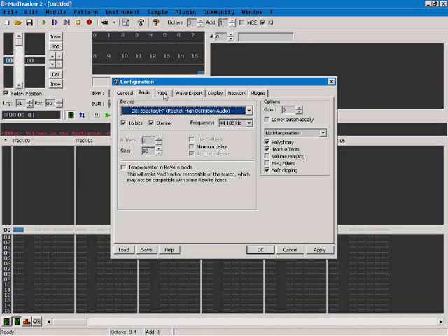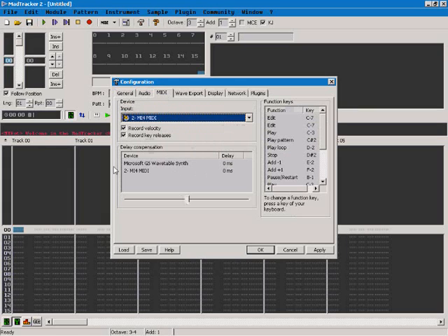MIDI, you don't have to mess with that unless you have external gear like a hardware synth connected to your sound card or MIDI card. Then you can always go here and add some delay milliseconds if it comes later. There's quantization if you need it for better latency. If you have a MIDI in, for example, you have a USB or MIDI keyboard connected, or a sound card with a MIDI in, and you have your keyboard connected, choose it here from this folder.